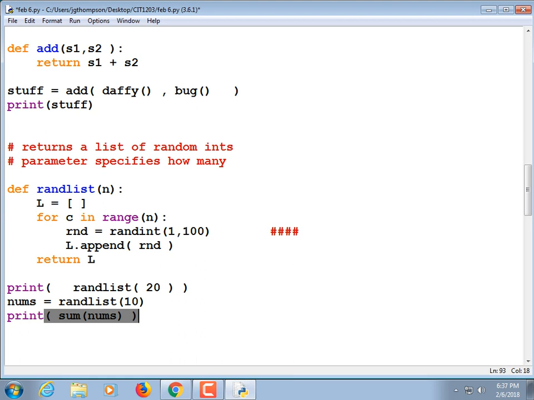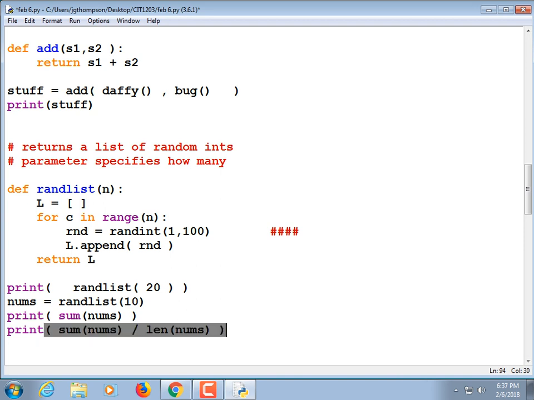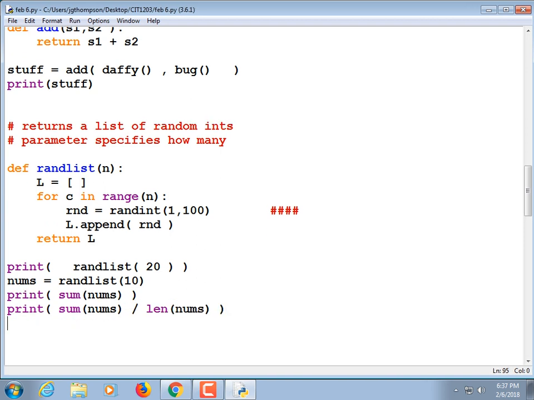And let's also print the average of that list, which is the sum of the list divided by the number of items in a list, which you can determine with len.